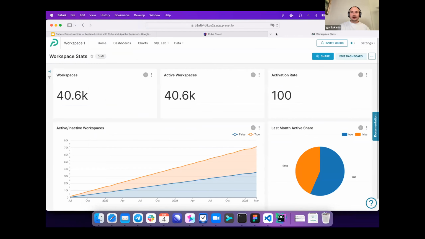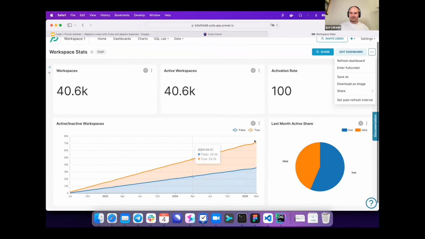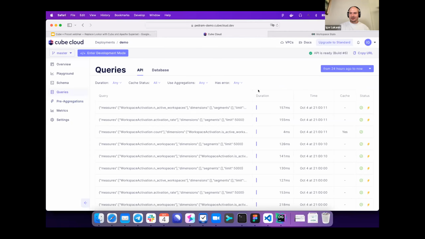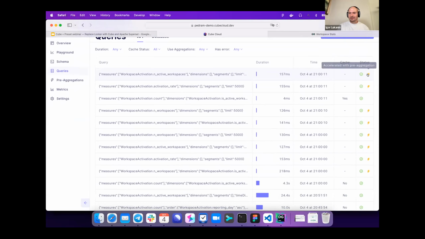If we go to our dashboard right now and say refresh dashboard, we can see that some of the charts refreshed pretty fast. Done. I can do this once again, done. If we go to the queries tab, you'll see the status of the queries we are now running.